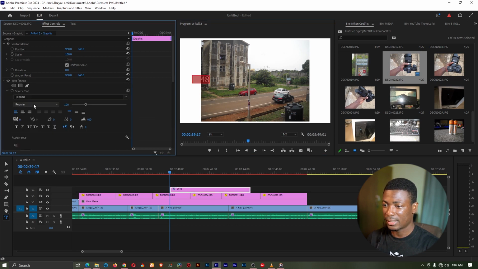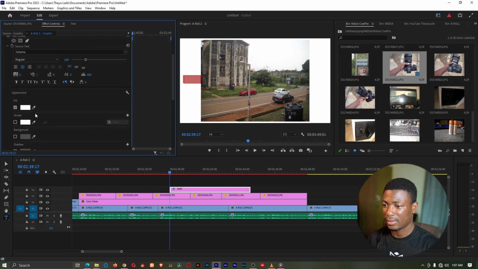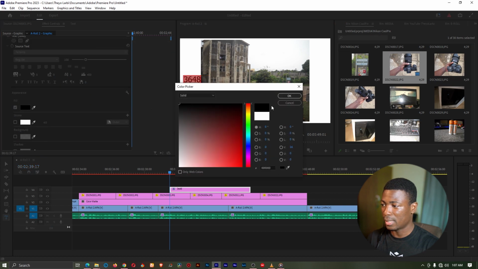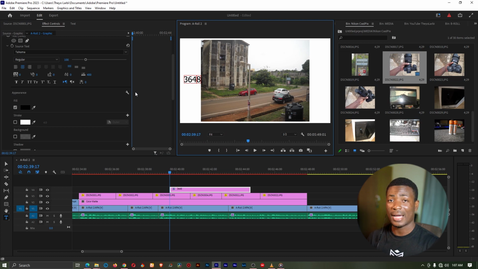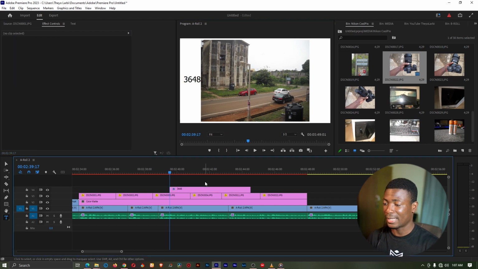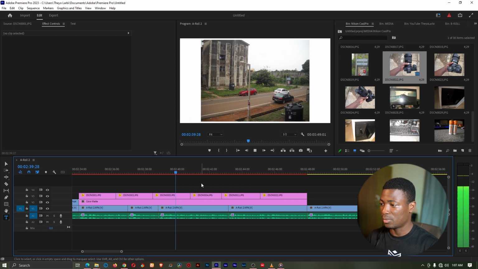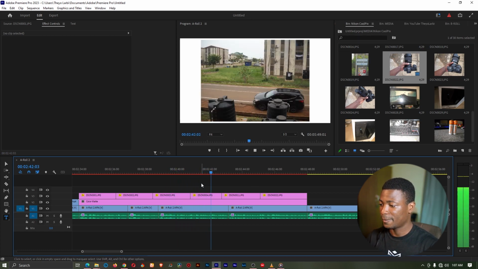I'll go into the text and change the color. Right now it's set to white, so I can change it to black. So I can add in a bunch of text as well, but like I said, I'm not going to do it in this tutorial so that I don't waste too much of your time already. So you can add in text and all of that. I'm going to do that in the final editing process. Size of 3648 by 2736 pixels.